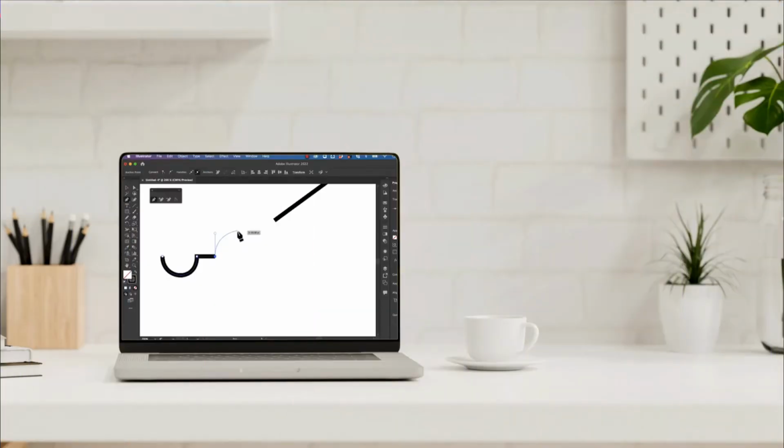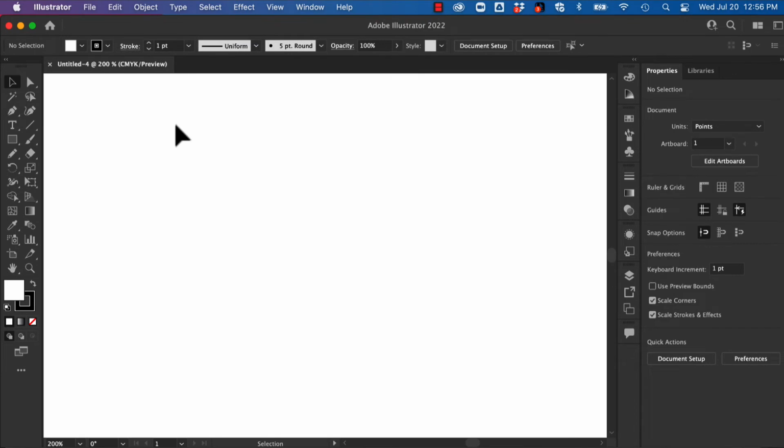Tool. It tends to scare new users. I used to be one of those, but it really is one of the most powerful tools you can use in Illustrator, and it's just going to take your products to the next level. So a few tips for you as you begin learning.